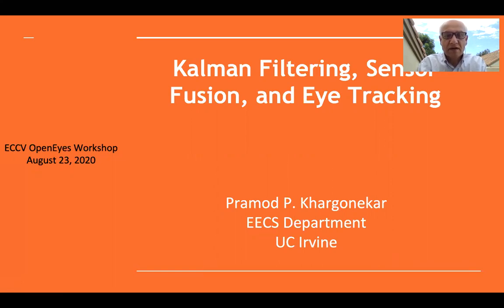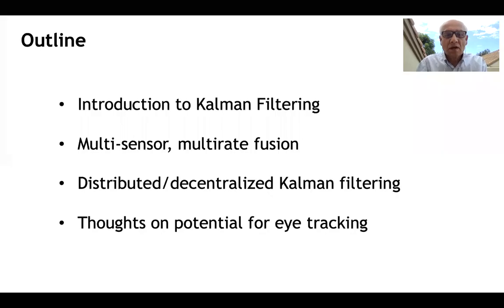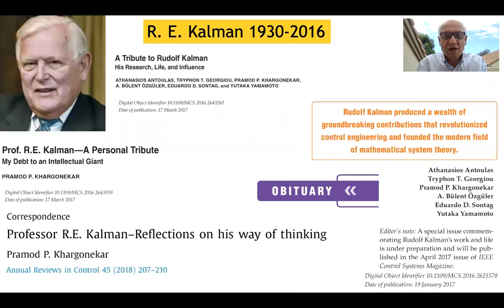My talk is entitled Kalman Filtering, Sensor Fusion, and Eye Tracking. It's in 4 parts. I begin with an introduction to Kalman filtering, then multi-sensor, multi-rate fusion. Then I'll talk about distributed, decentralized Kalman filtering, and close with some thoughts on potential for eye tracking. At this point, it's good for me to tell you that I really know very little about eye tracking. I think the reason Sachin invited me was because of my connections to Kalman and Kalman filtering. And that's a great place to begin.